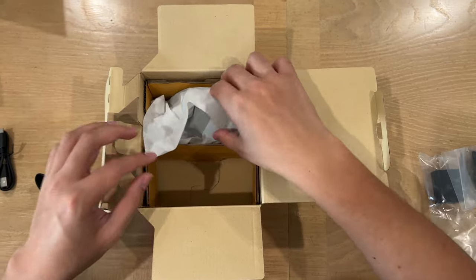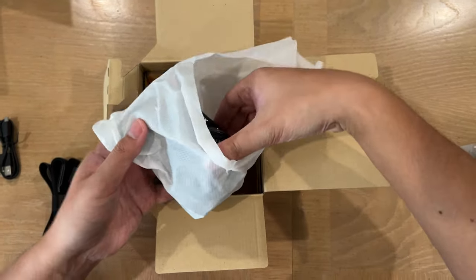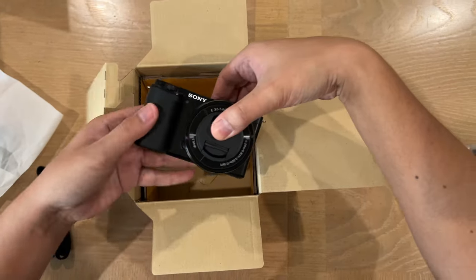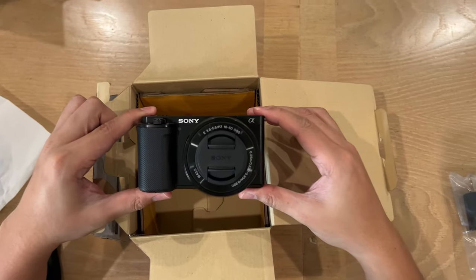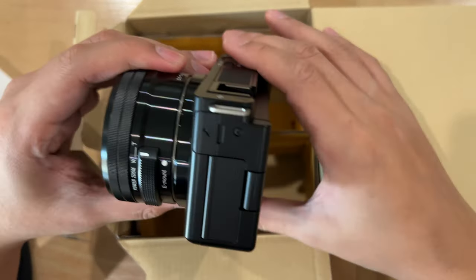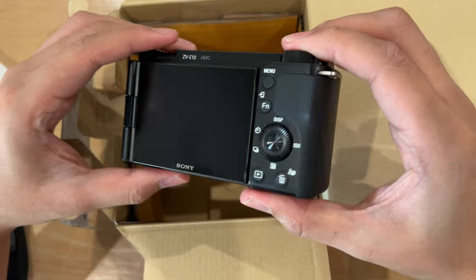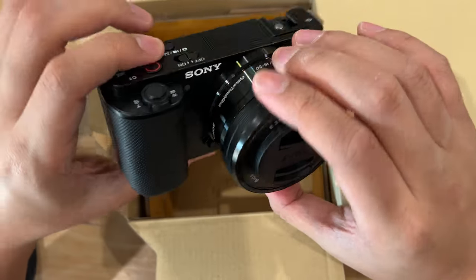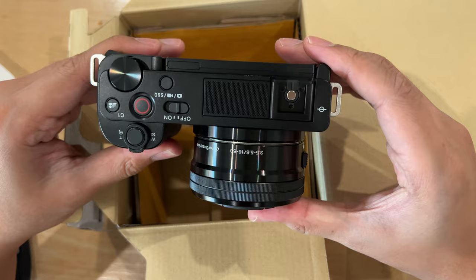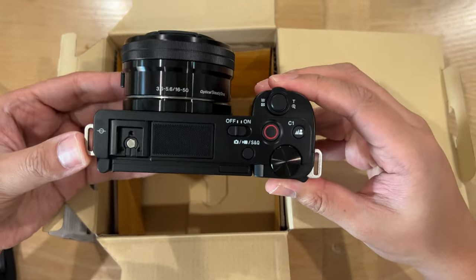So I've upgraded my camera and I'm using it right now in my room, and it looks pretty good from what I can tell right here. In this video we're just gonna go out and quickly test the camera in daylight. We're gonna go get some lunch. Let me know what you guys think. This is with the kit lens that it comes with, the 16 to 50 millimeter power zoom f3.5. So let me know what you guys think of the footage and if it's any good. I'll meet you guys at the end of the video to get some more conversation going.